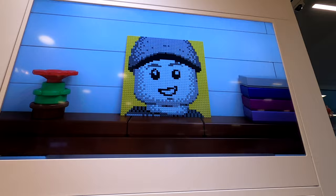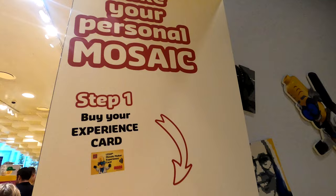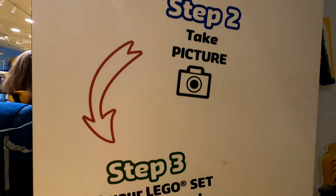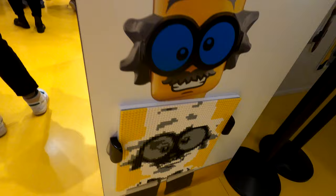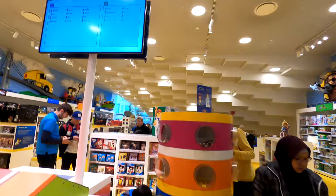The Mosaic Maker is 799 DKK. I've never had one done — if you have, please let me know in the comments. The box you get given looks absolutely massive with all the pieces, so it does look worthwhile getting done and it's not a horrific price because it's your own personal thing. It says you get it done in five minutes, which is not bad going at all, and that includes all the instructions.